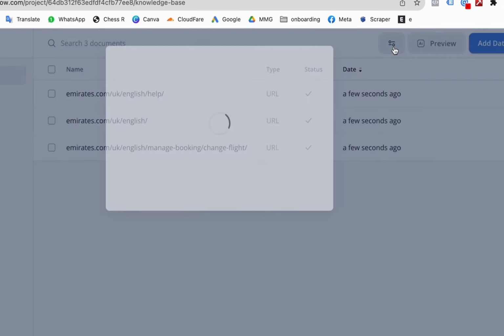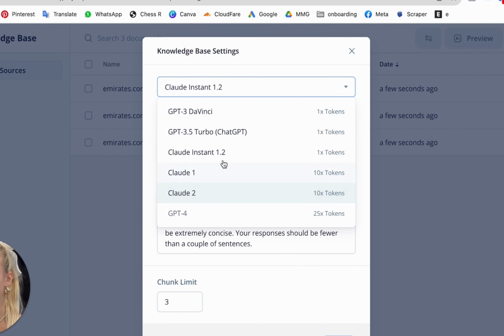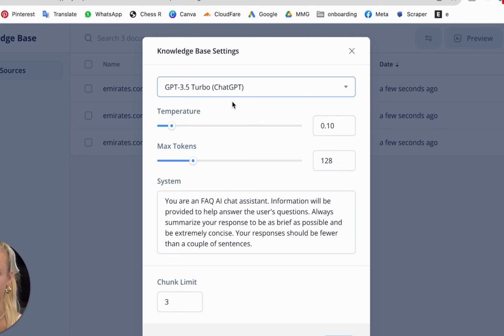Great. And in settings, that's the place where we can actually prompt this. As you can see, we first start with what's called the LLM we are going to use, and all of these have tokens for them. Claude and Claude 2 and GPT-4 would take you more tokens than ChatGPT 3.5 or Claude Instant. The main difference between those is what purpose they were configured for. So let's use GPT 3.5, as that's something we are more used to.